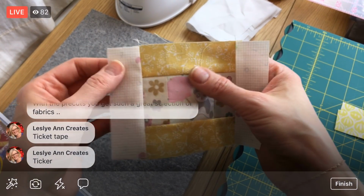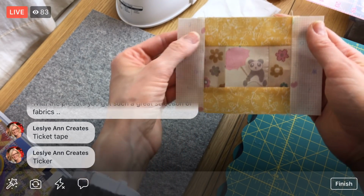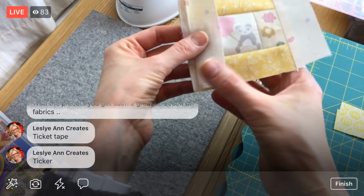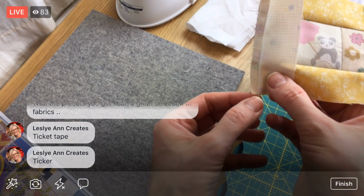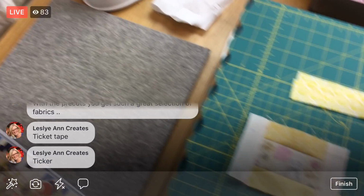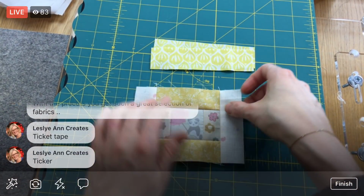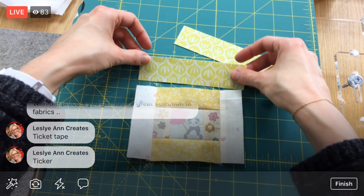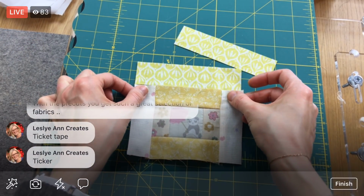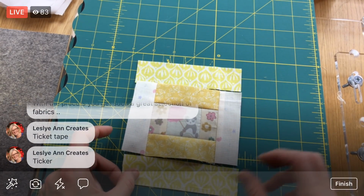Oh wow, I either didn't cut straight or sew straight because this one is a lot wider at the bottom than at the top, and I think I didn't sew straight. Yeah, look, I got a much smaller seam allowance there than here. That's kind of my tendency. For some reason I can't sew completely straight all the time, but I think we'll be fine. I'll just have to stretch a little bit here to get to the measurement. I think down here we're fine though.